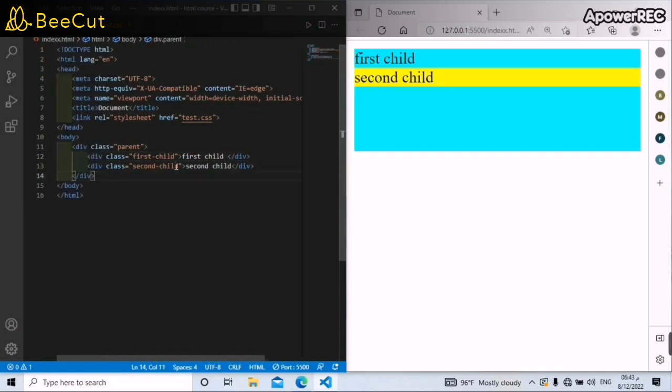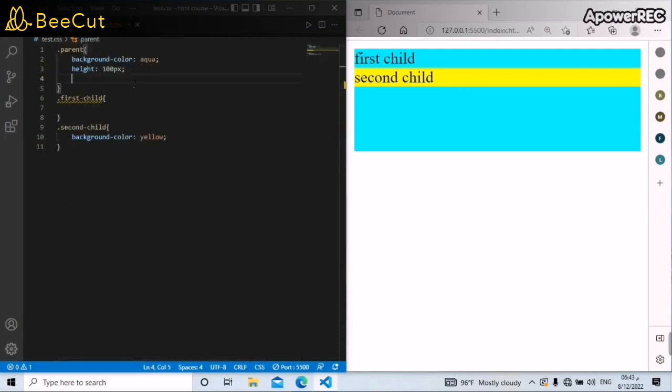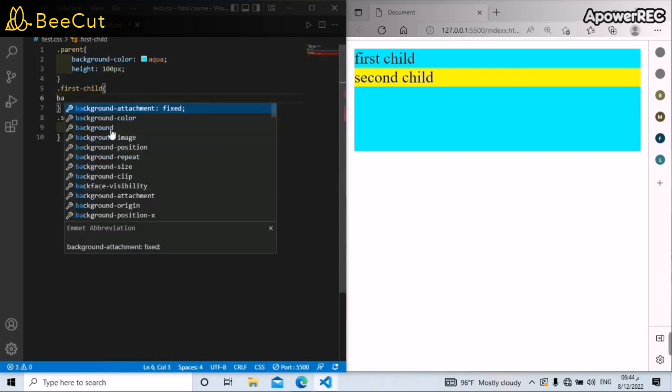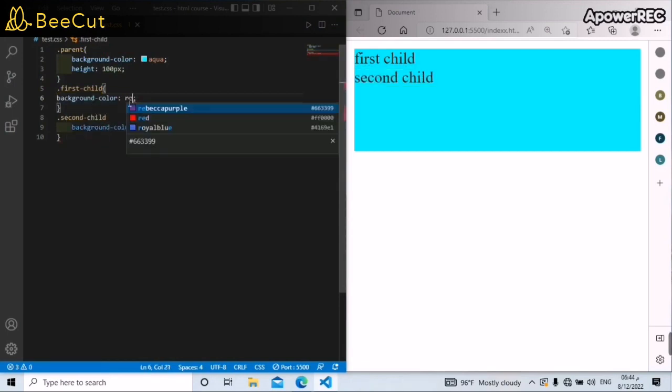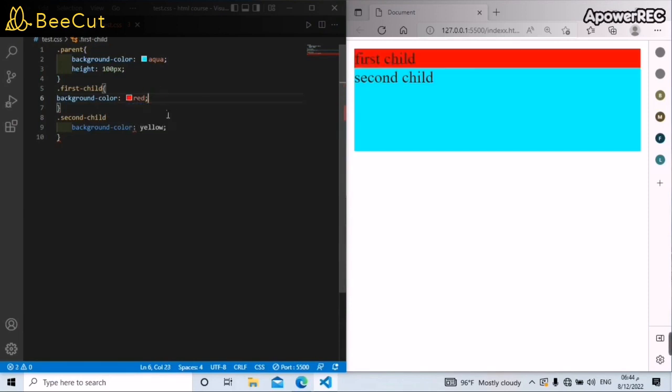You notice this is the class parent, and this is the first child and second child I wrote inside the parent. And let's give it a background color: red, and the second one is yellow.